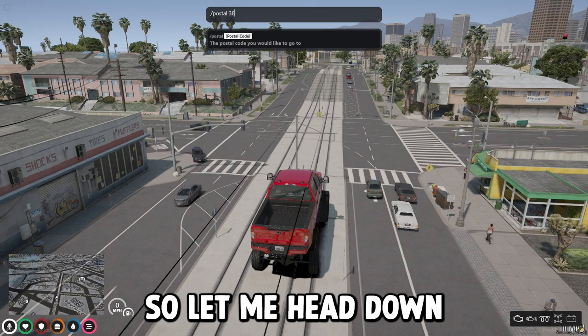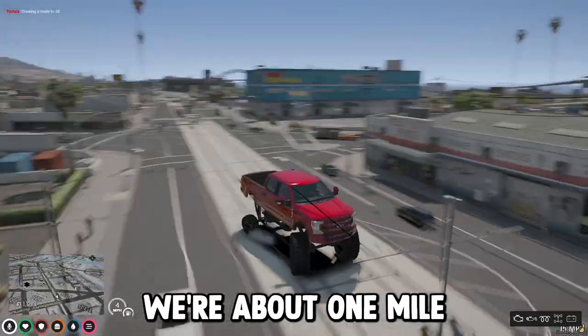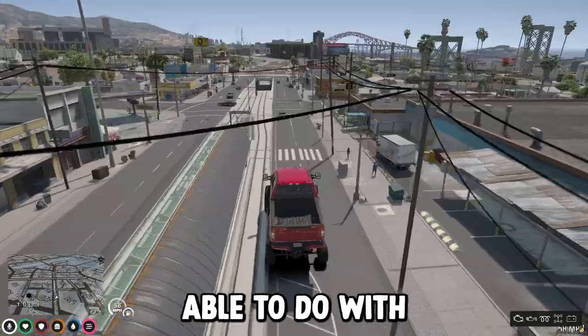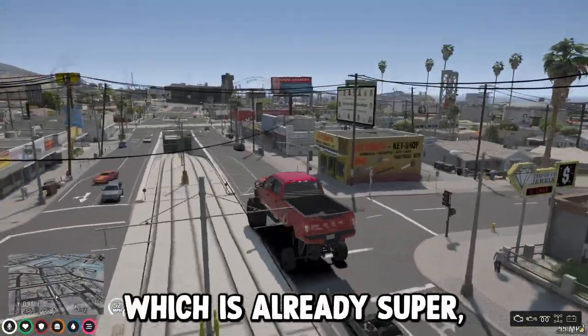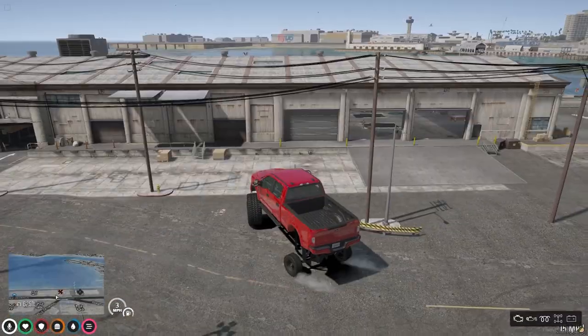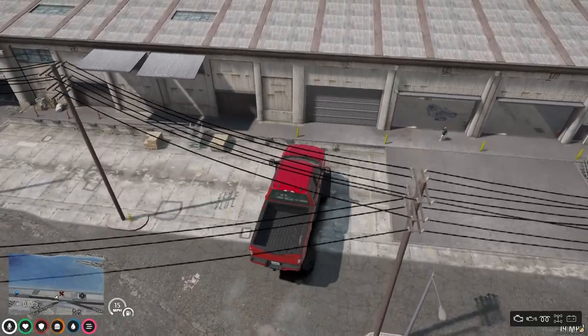What? Hold up, are you tired of being tiny? That actually sounds just like me. So let me head down to Postal 38. We're about 1 mile away. Let's go see what this Exotic Tuners is able to do with this truck, which is already super, super big. All right, I'm pulling up to Postal 38 right now. Let me go ahead and just park it right out here.